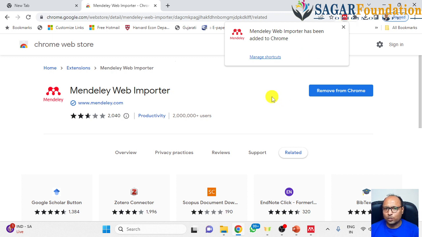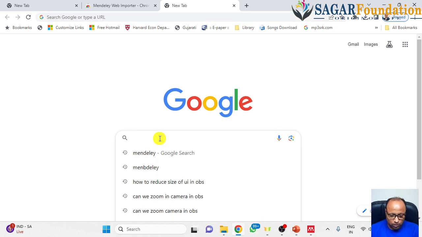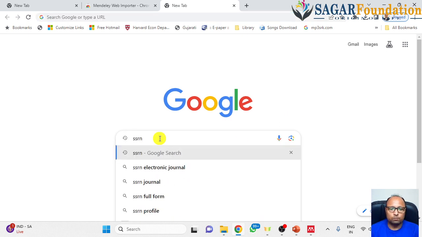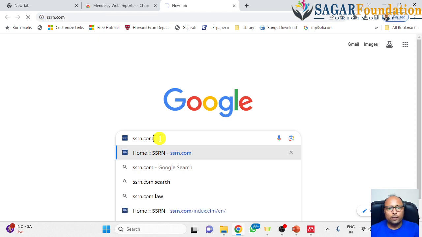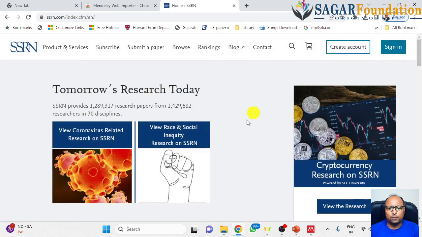Now how does it work? For the sake of reference, let's understand how it can be used. Suppose I'm working on a topic, so I'm searching for an article on, say, ssrn.com. This is a public database, and I'm using that database for reference purposes.